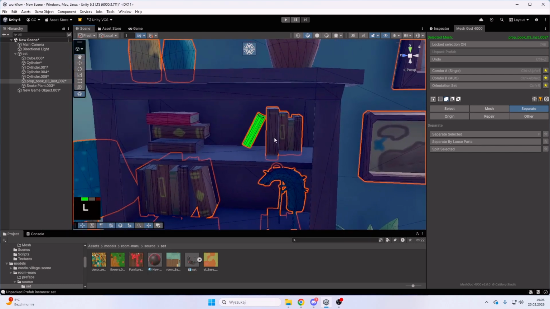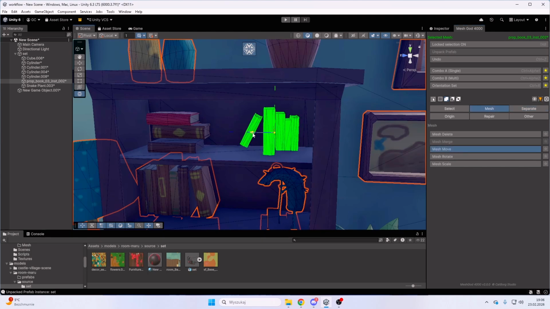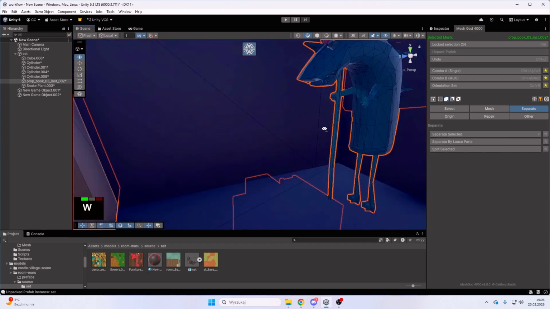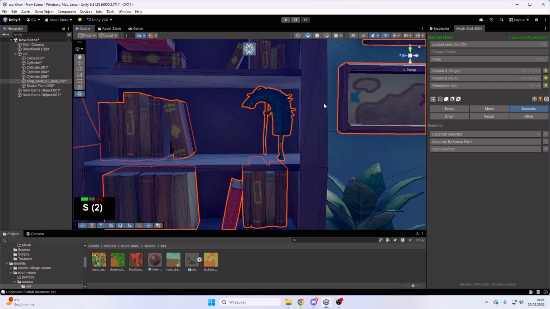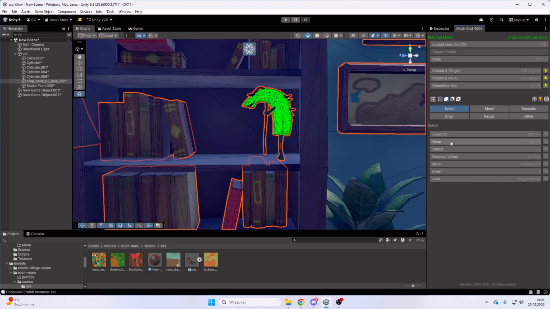The object is not highlighted anymore and we got a new game object in the hierarchy, so everything is good. So let's select these books also. Again, move, no leftovers, go back, separate selected. We can also use that dragon guy. You don't have to click or go with L all the time. You can do that box selection thing.